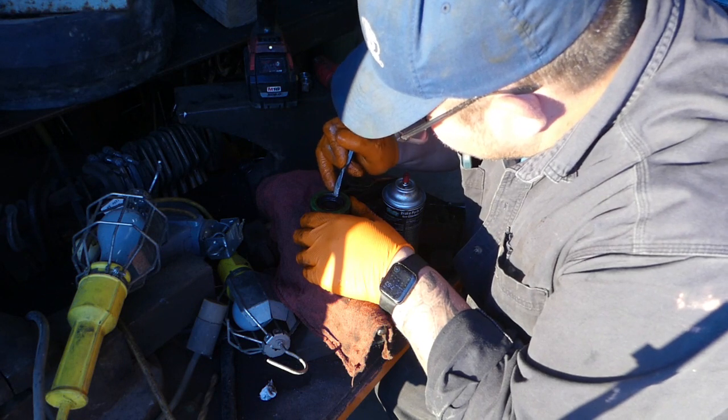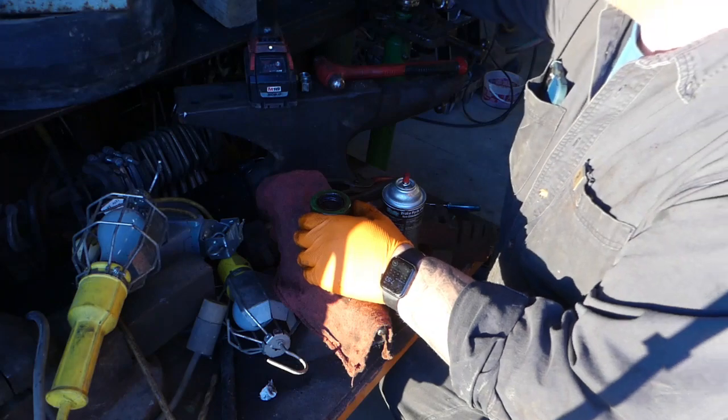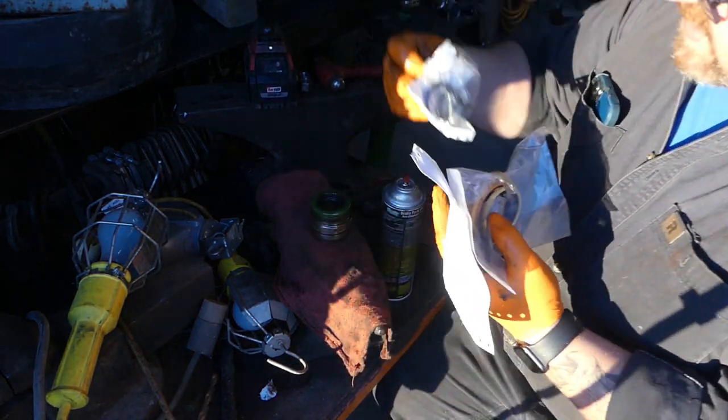I really like it for these because you can get right into, is that the right seal? Am I looking at that right, or is that just a pop-in seal? You look at the new seal kit here. It might not even be a hard seal. It might be a soft seal.